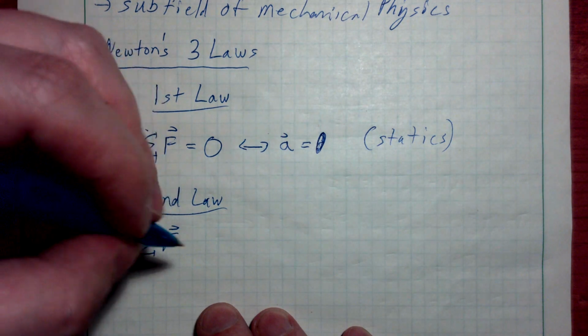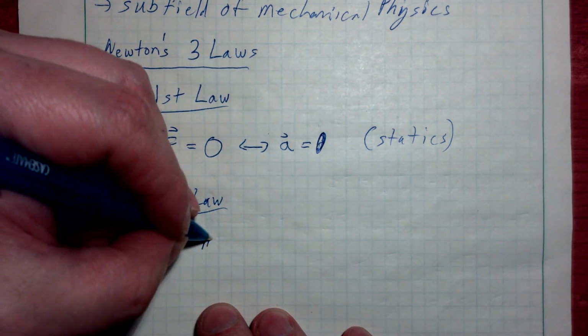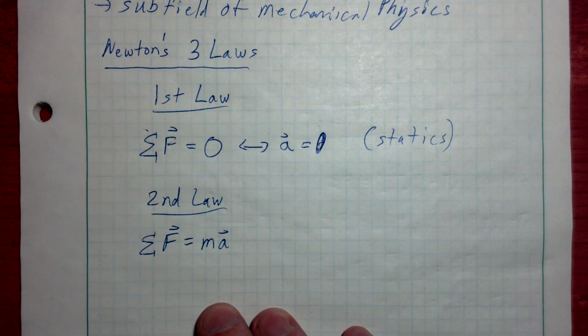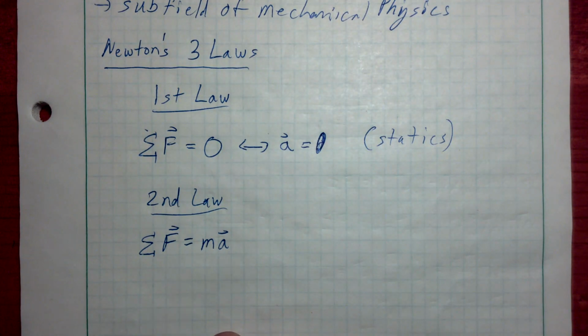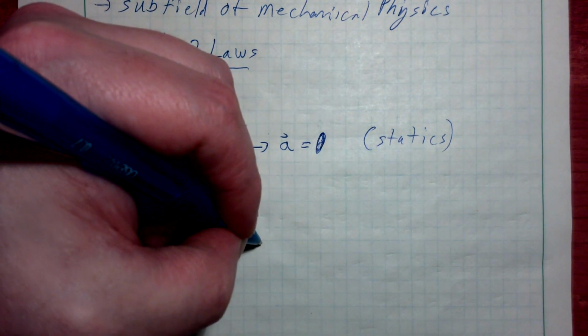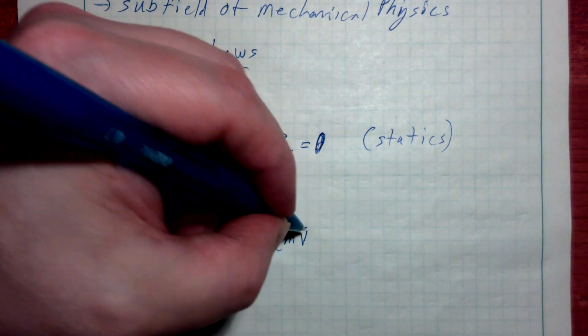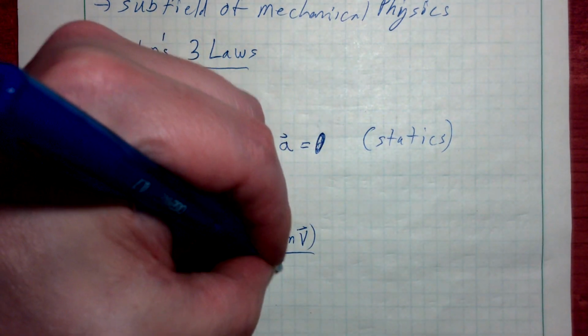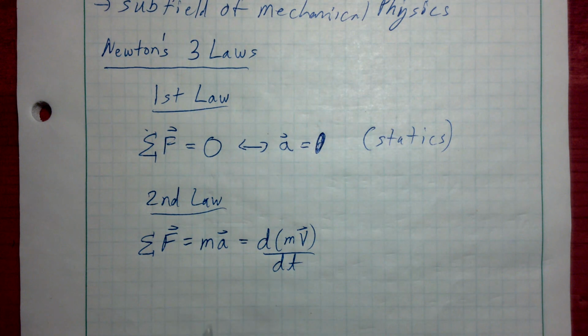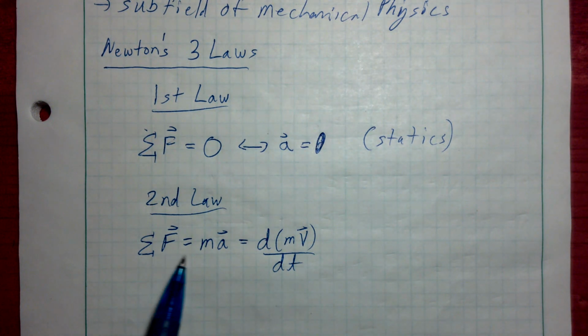The second law essentially says that if there is a net force, that net force will cause an acceleration that is proportional to the mass, so long as the mass is constant. Really what it's doing is causing a change to the momentum of a particle or a set of particles. If we look in a fluid mechanics course, we have to treat it as a change in momentum. But in a Physics 1 course, this is what we're looking at.